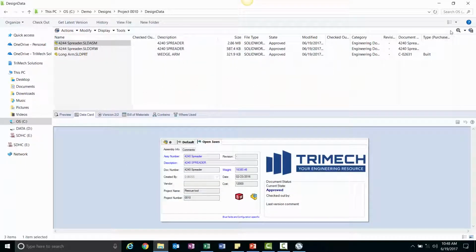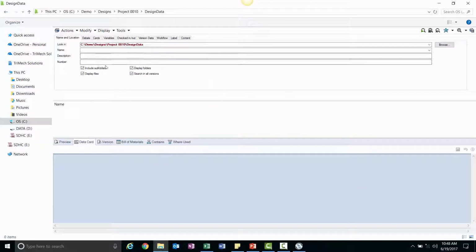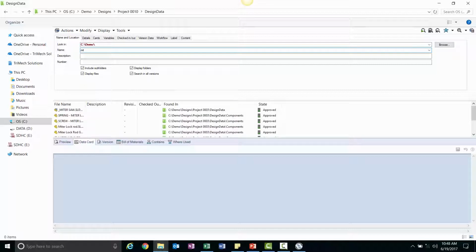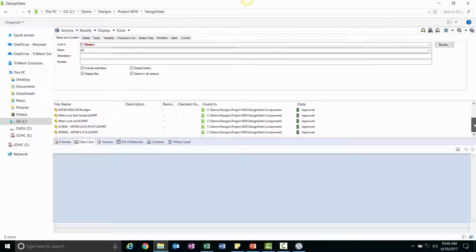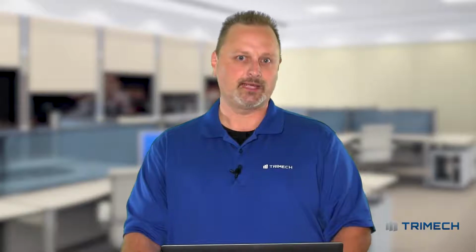Other functions within the searching are, again, very simple stuff, where we can come in here and, depending on the folder, maybe I look in the entire root of the vault. And I might look for something that starts with MIT, right? I think I have some stuff in here that's MITRE, this or that. Again, a quick little click, and I've got my data very, very quickly, where I can see my quick results and sort by those. Again, it found those extremely fast. It wasn't many, but I didn't add a wildcard. There's no asterisk or underscore or anything like that to help denote how to find things.